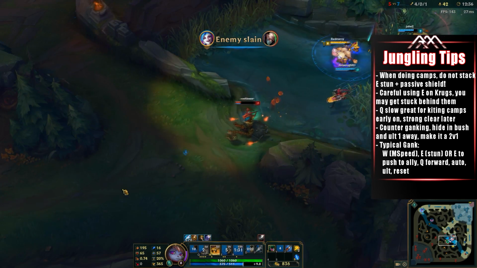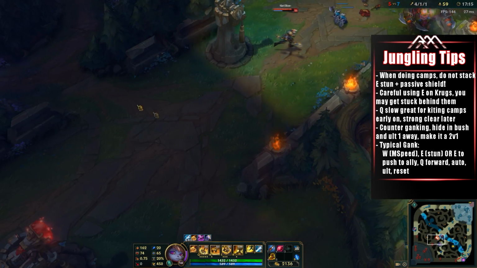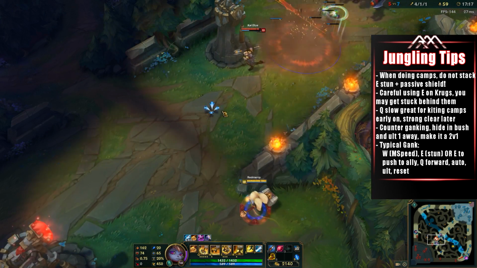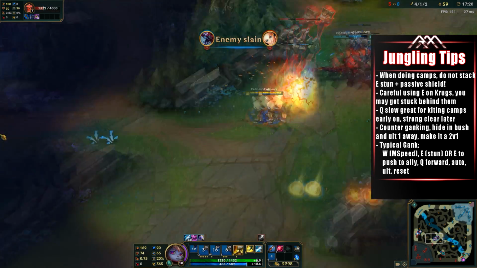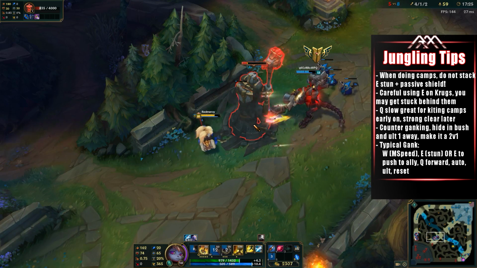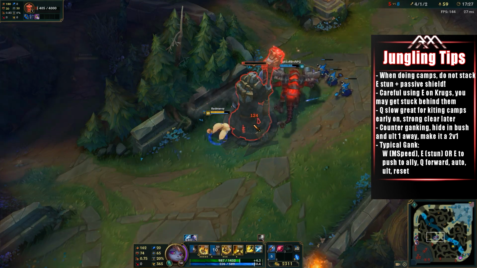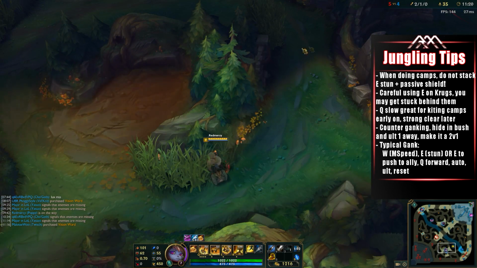A typical gank can look something like this. You use W for the move speed as you're walking into lane, use your E ability for the stun if possible, or at least E them towards your allies so that they can put on damage as well. Q forward so that they have to walk through your Q while they're running away, of course auto attack in between, and then use your ultimate for the knock up straight up in the air, where you just tap the R button and then rinse and repeat.